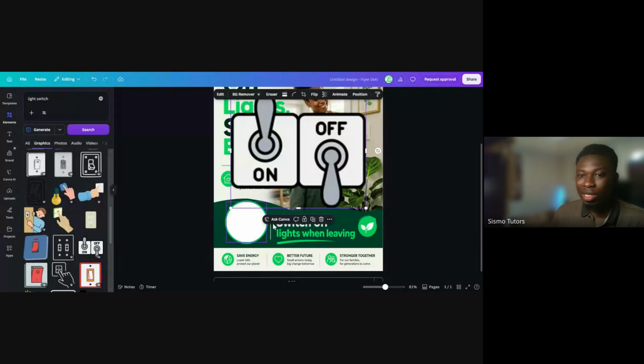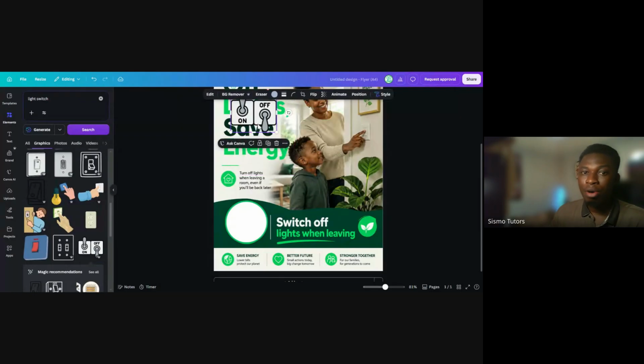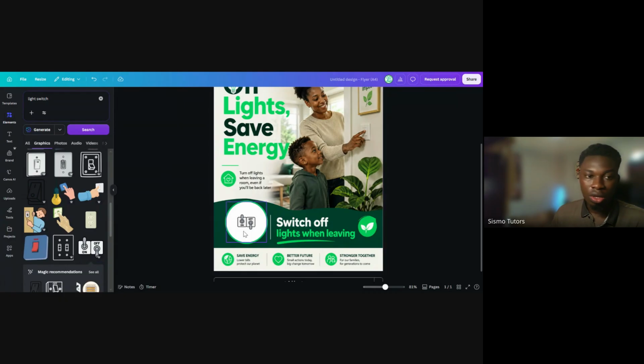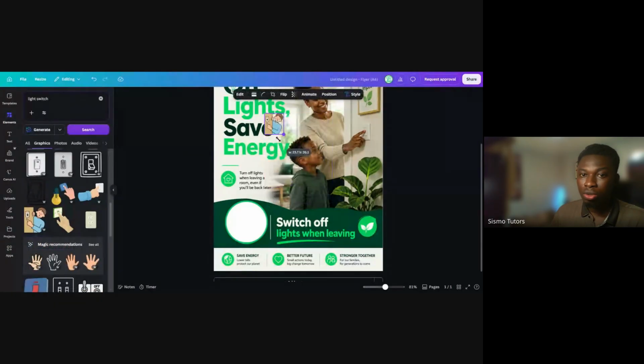You can use something like this. You can use any type of icon you want, so long as it matches the story you are trying to tell. All you have to do is center it to this particular circle, and automatically you have created your own icon here. Depending on what you want, you could decide what to use for that particular section. Is that okay?